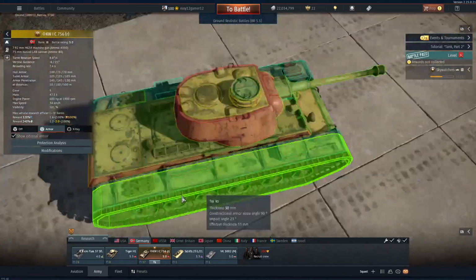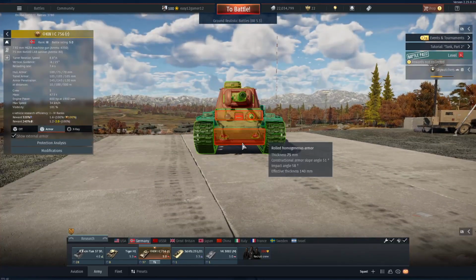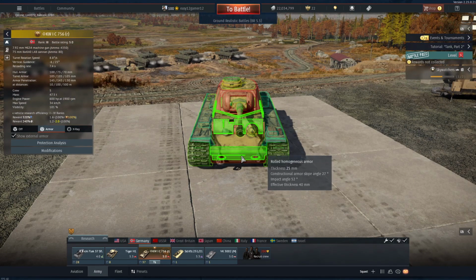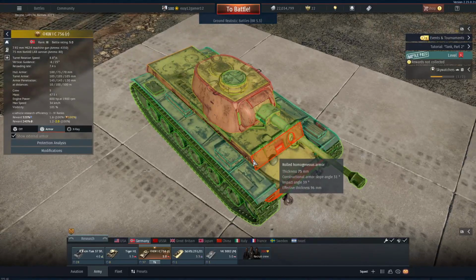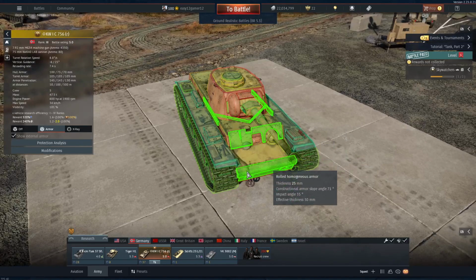Let's go look at the armor on this monster. Your underneath plate is 75 millimeters. Then you've got, see, that comes quite high, it comes right up to there. So you've got 75 plus 25, 40, 30, 35, 25. This is about your weakest spot on this tank. You've got another plate right at the back with 75. But most of my one-shots came through this section here.